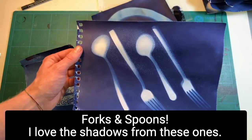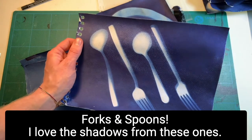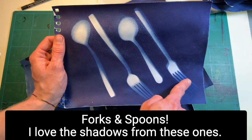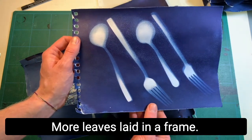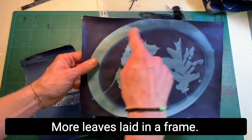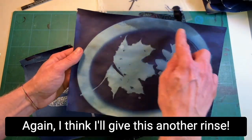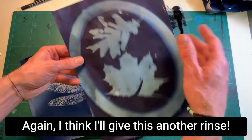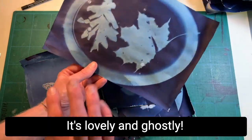Some forks and spoons. I really like the way this one's come out as well. I like how the shadow has made these come really long. Some more leaves in a frame. This one I think could do with another little rinse as well, but I quite like the way that one's quite ghostly.